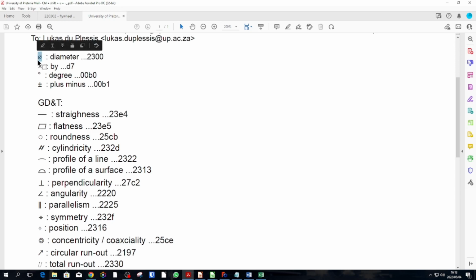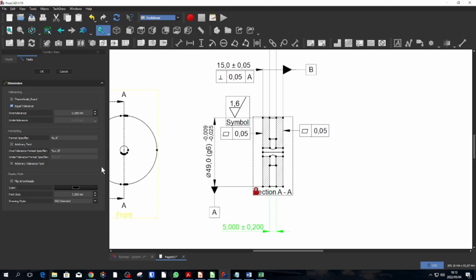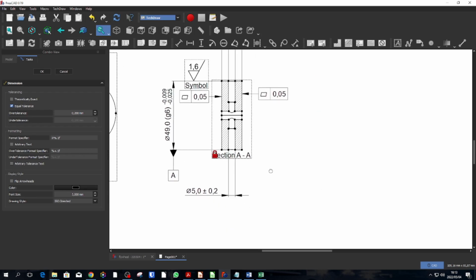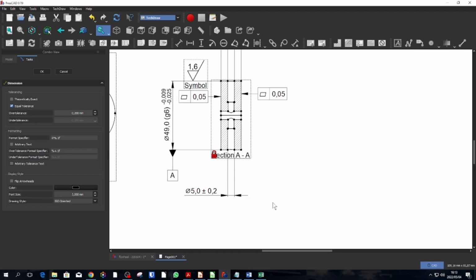We select it, Control C, we go to FreeCAD, Control V, we change the 3 to a 1, and we change the over specifier. If we backspace, left arrow 1. That's it. Okay, so diameter 5 plus minus 2. And now what we can do is add the GD&T tolerance frame in line with the dimension, because we're not going to specify this hole also as a datum. Okay, so we can okay that.